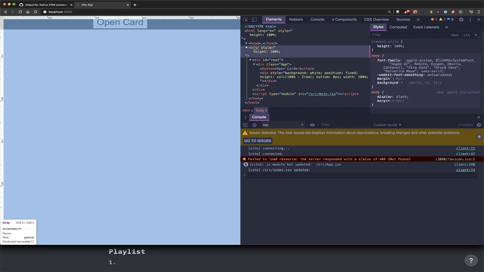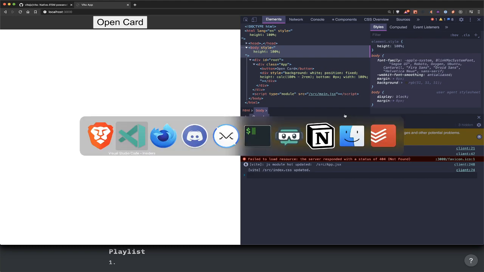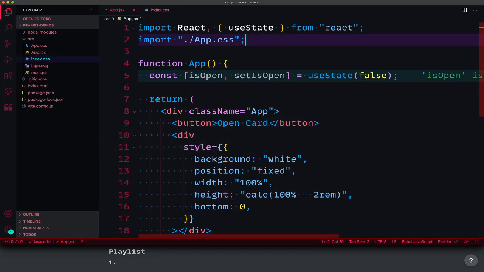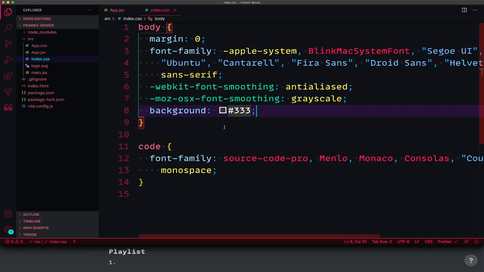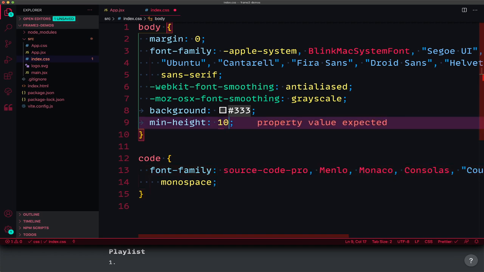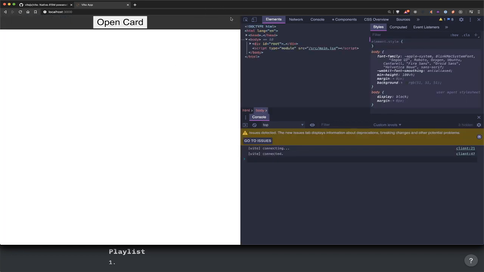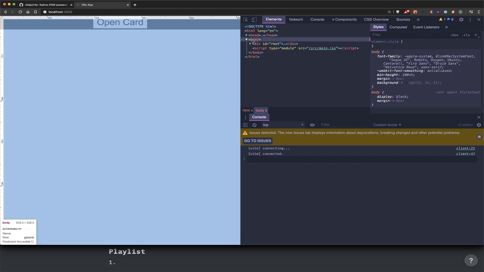I kind of hate that stuff, you know? So let's actually say index.css body minimum height is going to be 100 VH. Why? Well, now it's going to at least look like this, I think. Yes, it is. It's at least going to look like this.